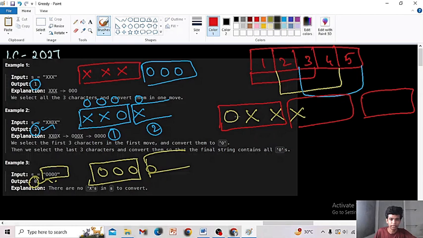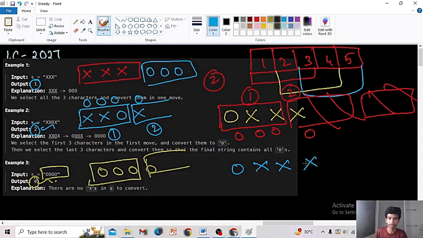First we make this set of three characters O, then we make the next set O, but unfortunately there is only one element, so make this O. So I have used one move here and one move here. So totally I have used 2 moves.